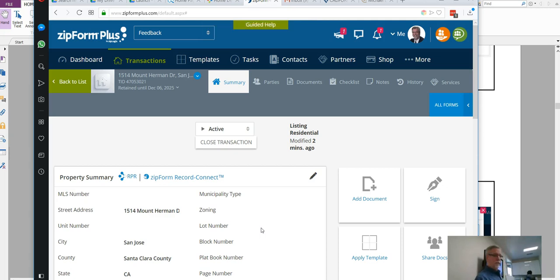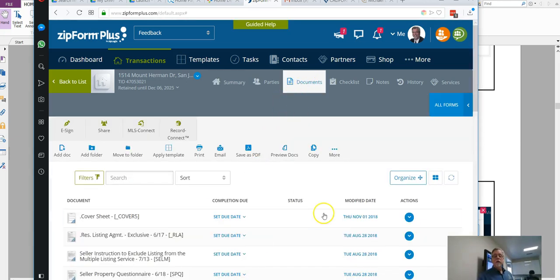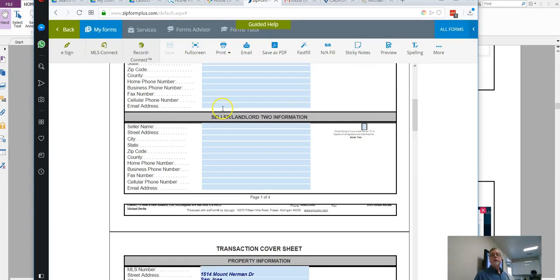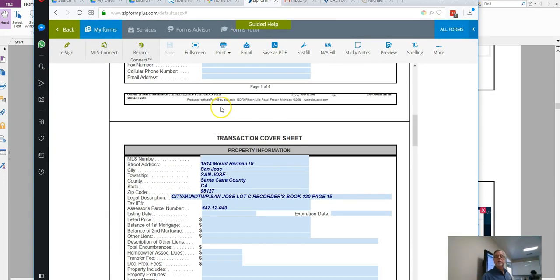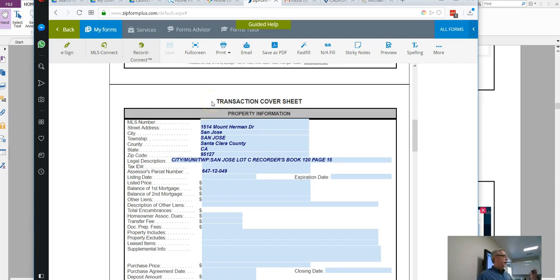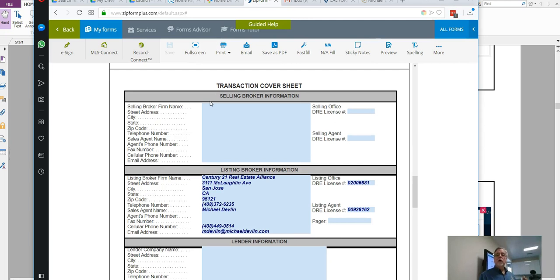Does that sound like fun? So what happens when I've created a template? Well, let's go to Documents, and I'm going to look at the cover sheet. Now, what this template has done is notice where it says property information. That was all imported directly from RPR. But what I've also done is under the listing broker, I've got it already filled out.